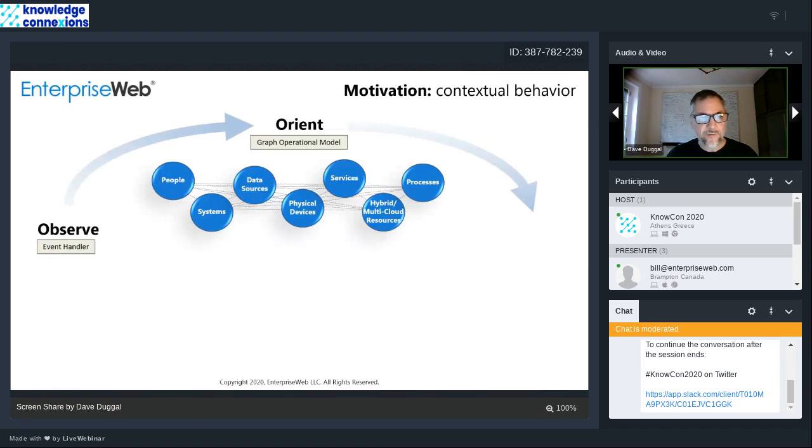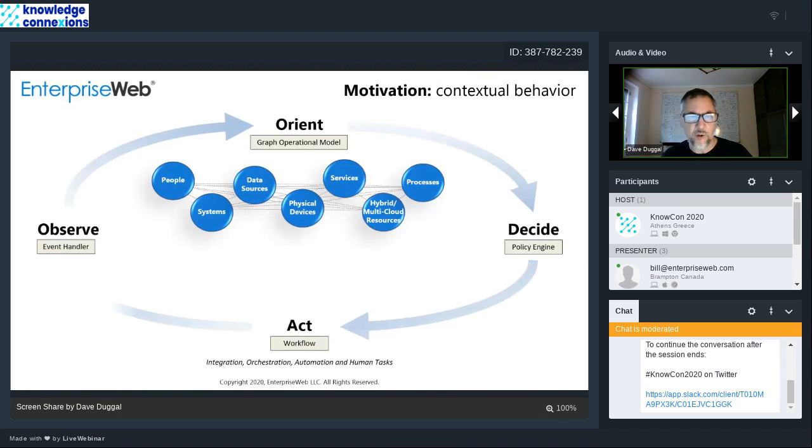So with this graph, we essentially get OODA loops. Many of you probably are familiar with this concept, observe, orient, decide, and act, right? Because we're an event-driven system, you can think of us as a cloud-native, complex event-driven system. We're going to observe events in our space, things that we're connected to. We're going to then interpret events against this graph operational model, right? And then we're going to translate policies using metadata and relationships to make decisions. And then we're going to take actions. Those actions are going to be context enhanced. And they're always going to be real time because it's an event-driven system. Everything is happening in real time. And the system is managing the consistency, transactional integrity, etc. And when we say take action, we're not just talking about integration.